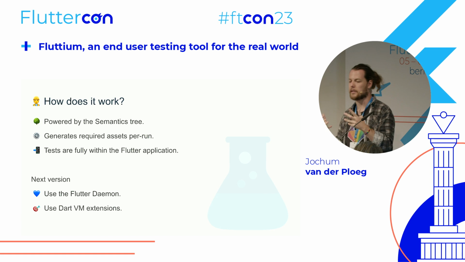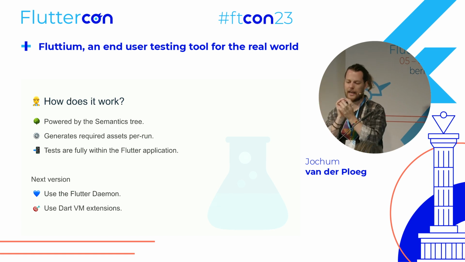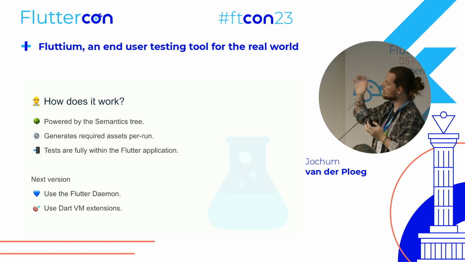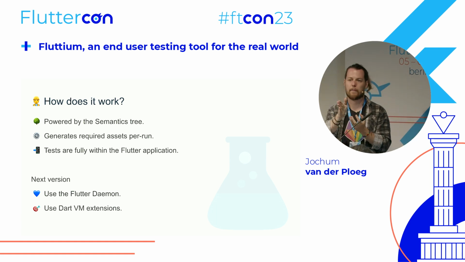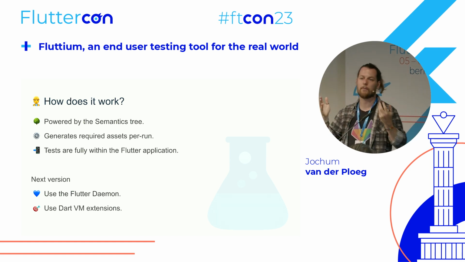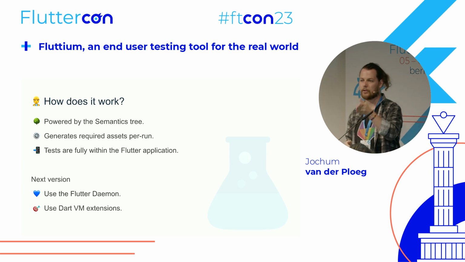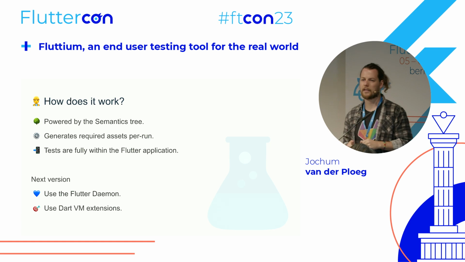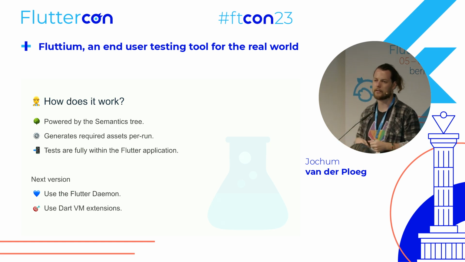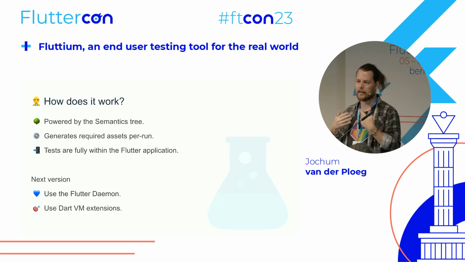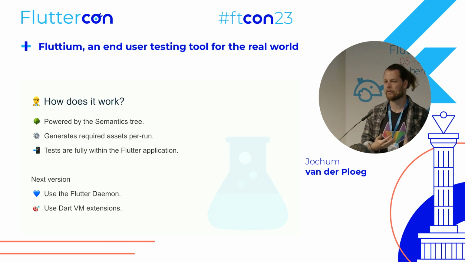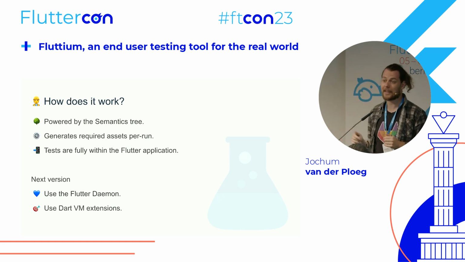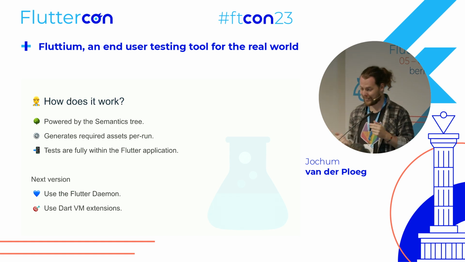So as I just mentioned, the full test that you have written is completely inside of your Flutter application, but using the Flutter daemon, I can also tell it to just stop or skip a test or whatever I want. I can literally tell it, okay, you should run this test with all the code that you have, but you should maybe skip the first 5 steps because I'm manually going to that page, so you can run it from there. And that kind of stuff. I can now control the execution flow of the test however I want. I haven't written anything for it, but the next version will use it at least, so it's something, you know?